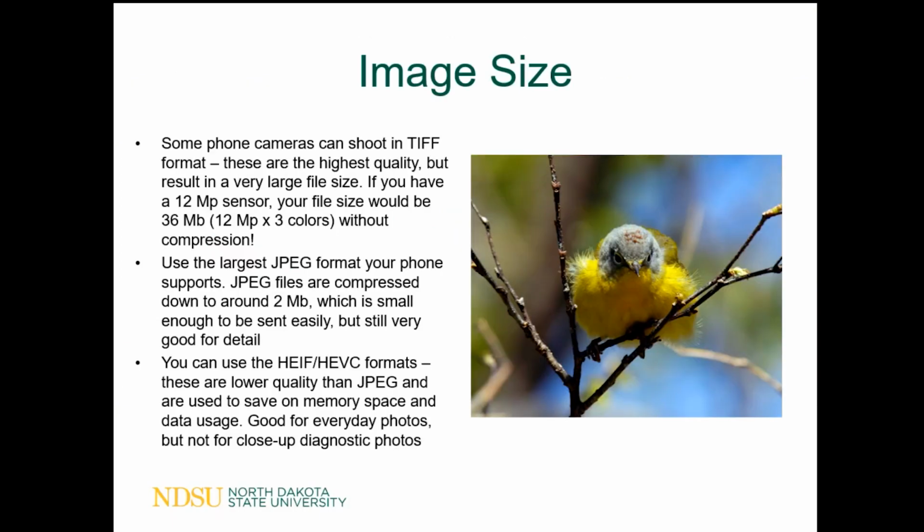Okay, so really briefly, I'm going to talk about the photography settings in your phone. I don't know how many of you are super familiar with them. We're going to look at the format in your phones as well. This is just an example of some of the things within your format. There's something called a TIFF on some of the phones. If you have a 12 megapixel sensor, that file size is 36 megabytes.